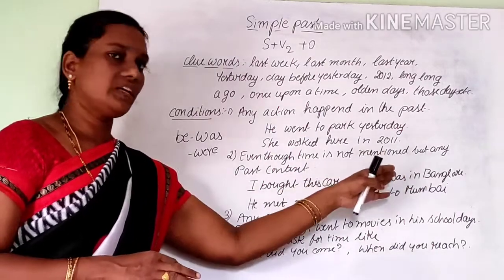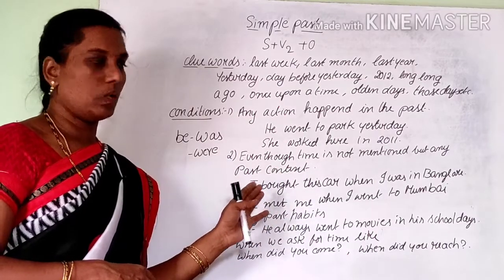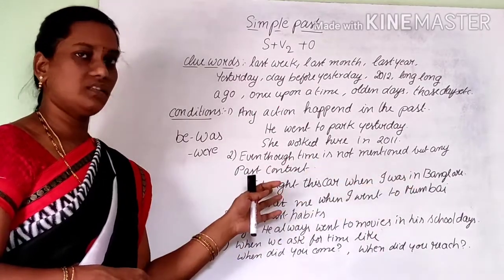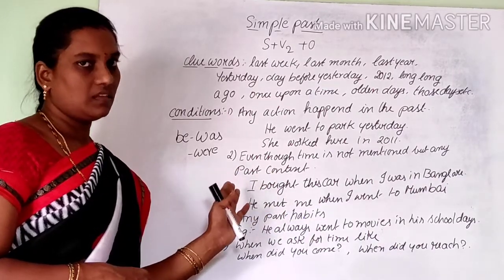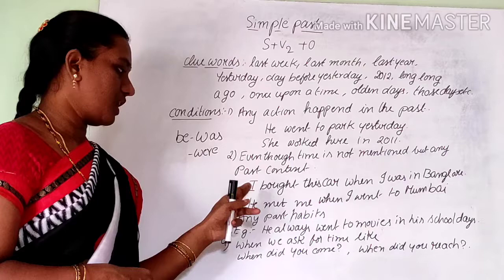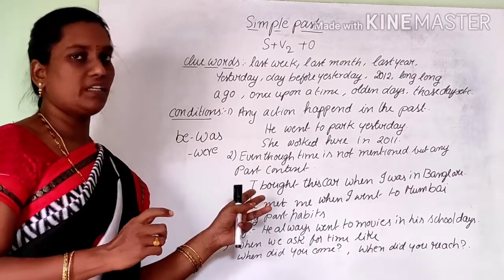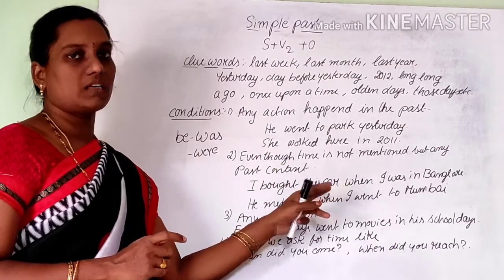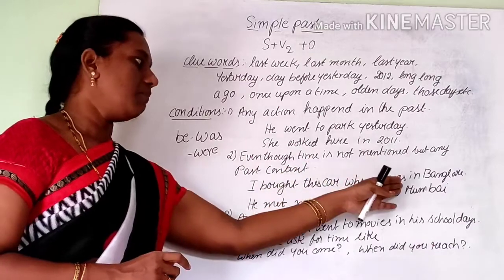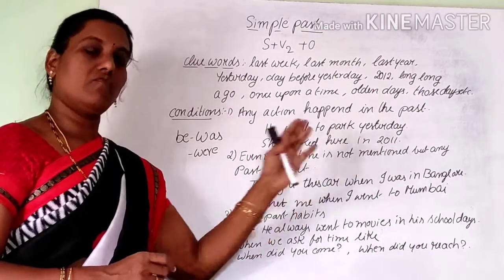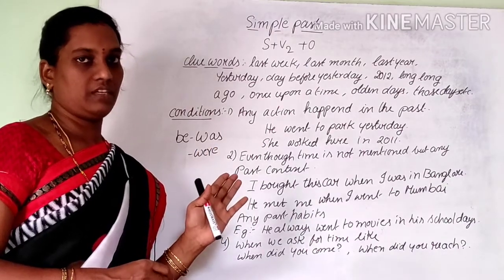And by this we can say that I bought this car. This is a past action now. Because of this action we are saying this is also a past action. So see whether the sentence is in simple past or not. I subject, bought. Buy is V1, bought is V2. This car, object. So the sentence is in simple past because of the clue when is saying that he was in the past, not at present.